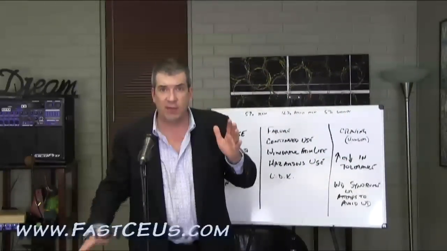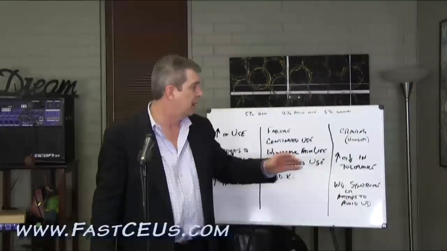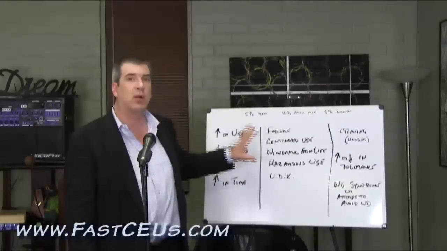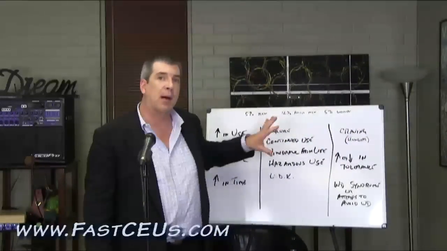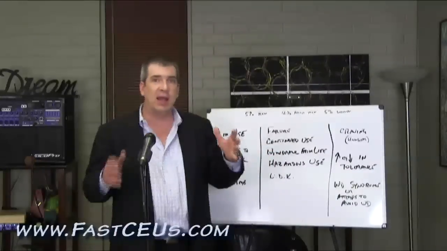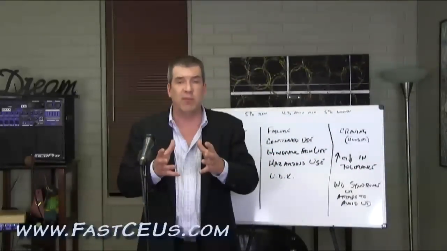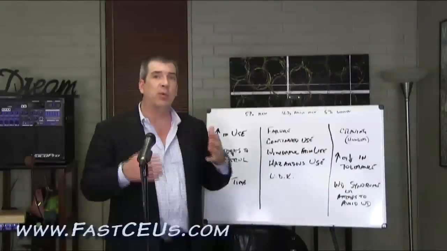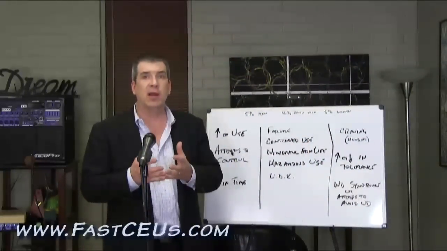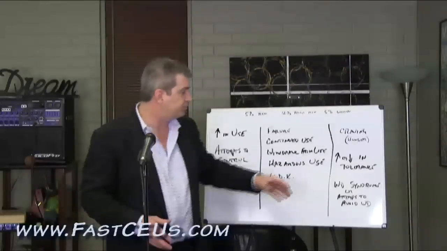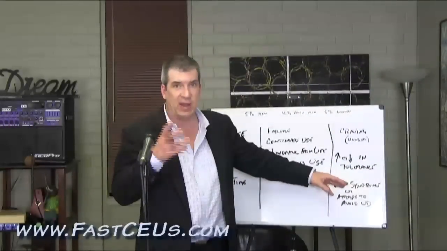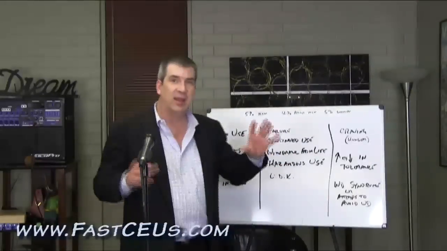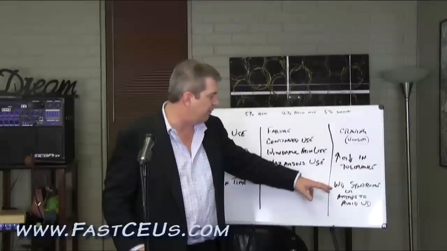If it's somebody who has a fast progression with the drug of choice, we may actually catch them here in the early stage. But what we're measuring for is these are all questions that we're going to ask about the last 12 months. The diagnostic criteria focuses on the last 12 months because what we're looking for are recent symptoms that they've experienced so that we can make a diagnosis of substance use disorder here in the present. Criteria number 11 is actually 11A or 11B. So all in all, there's actually 13, even though it's expressed numerically as 11 criteria.